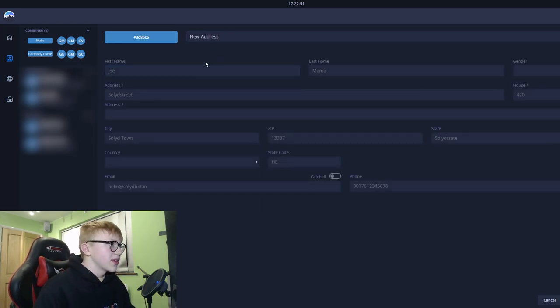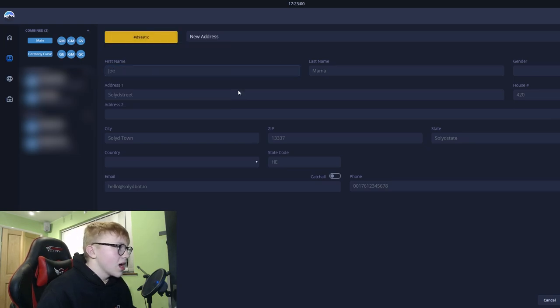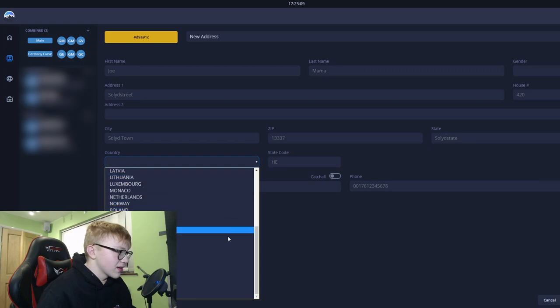With address, the same thing, add an address. You can also change the color of it. This is just something that I think is quite cool. I haven't done that myself, but as you can see here, you can add everything here. It even has catch-all support, which I think everyone loves. State code, country, all that stuff.